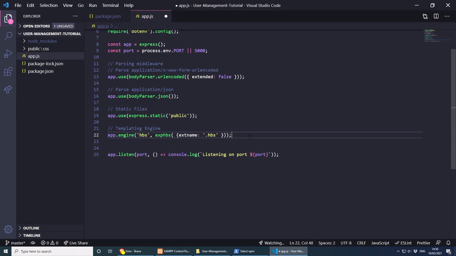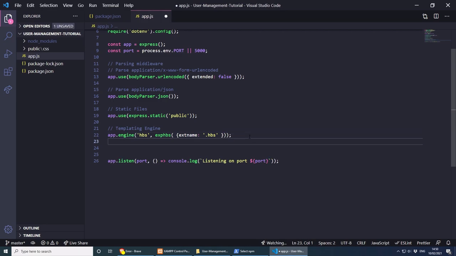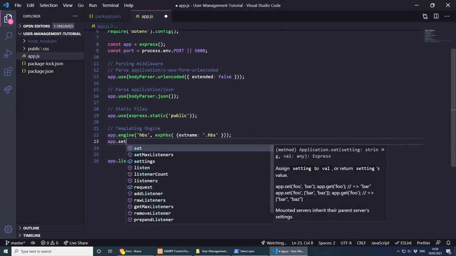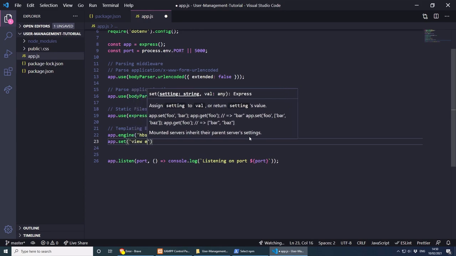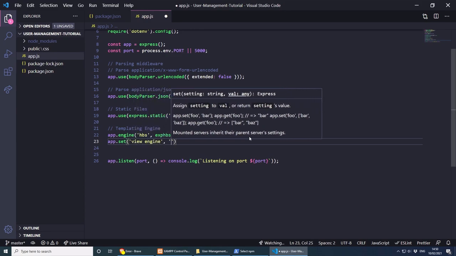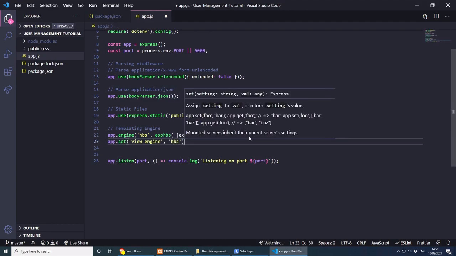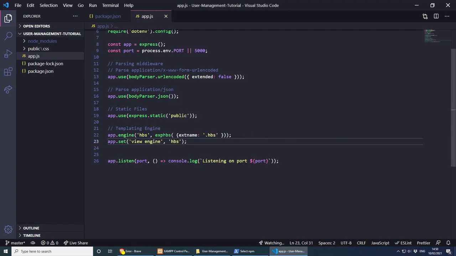Let's close this. We now need to set up our view engine, which is handlebars. So app.set, and inside here we do exactly the same as EJS: we do view engine, and we set the view engine to be hbs. This is it. Now, as I said, this uses the views folder and layouts by default. Layouts can be very useful, which I will show you in a second. If you watched my EJS tutorial, you probably already know how they work. It's much easier to maintain your layout, basically. That's pretty much it. So let's create a folder called views, and I will explain as I go.